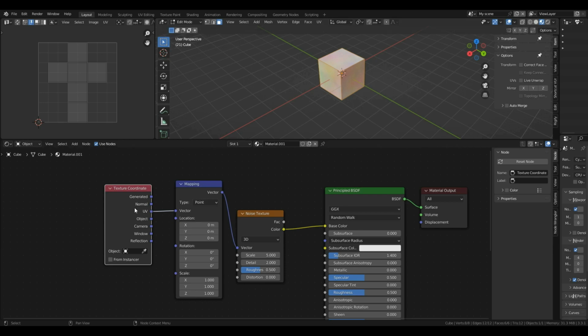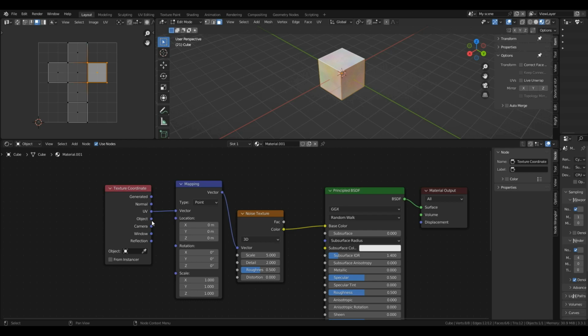So coming back to our texture coordinate, when I take this UV coordinate and plug it into the vector, the texture coordinate is essentially telling the vector to use this UV here to figure out where to put each square. And you can see this in action if I press 3 in my UV editor to go into face select mode, and I left click one of these faces and drag it about, you can see it's altering the image.